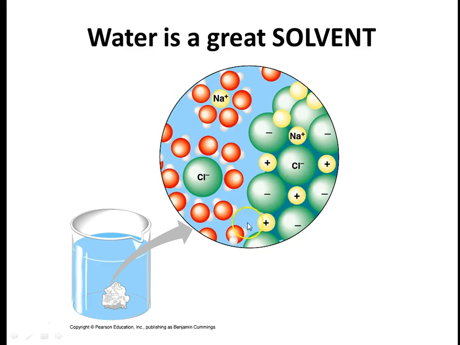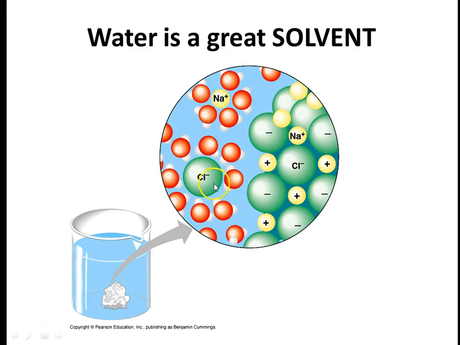The way water dissolves stuff is because of its polarity, it has the ability to essentially surround anything that has a charge. So these are polar molecules. This is an ion, so it's a full negative charge. So you'll see here that there are hydrogens all the way around that surround that, separating it from our sodium, which is positively charged and surrounded by oxygens. They're now separated, they're dissolved. So anything that has a charge, water has that ability then to separate from one another, making a great solvent.